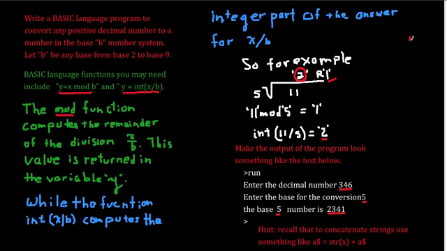Let's see, we have 1, that's the units. This is the 5s column, so this means 4 times 5, which is 20. This is the 25s column here, so this is 3 times 25, which is 75. And this is 25 times 5, so this is the 125s column here. So this number is 2 times 125, which is 250.